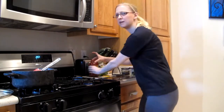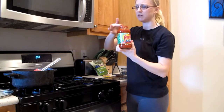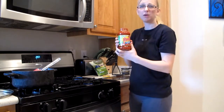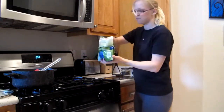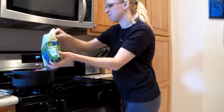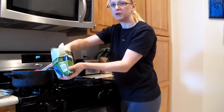Sauce. I want to try it because I've never tried this stuff. No sugar added. And no weird other things either. Not bad. It's definitely less sweet, but that's okay. Add a bunch of spinach. I don't know. Half cup? Sure. Maybe a bit more. I like spinach. Between a half cup and a whole cup.